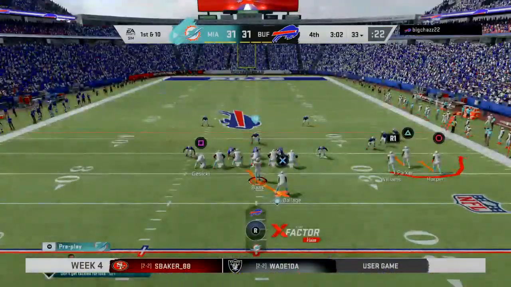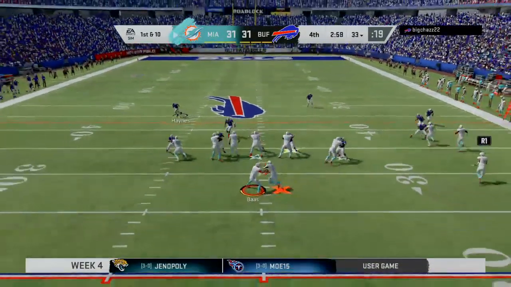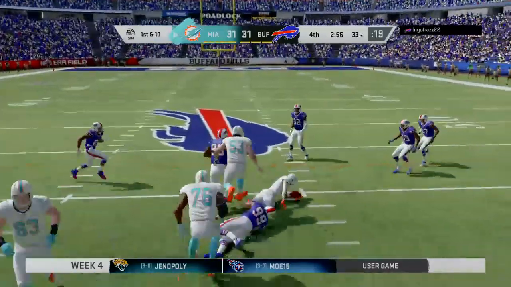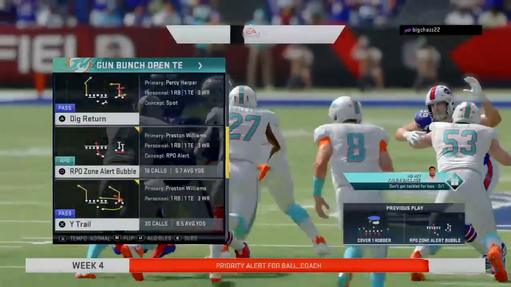Some good games going on in the early window. This might be the best of the bunch. They'll run it now out of the gun. It's a 6-yard gain on the ground, and that'll make it 2nd and 4.